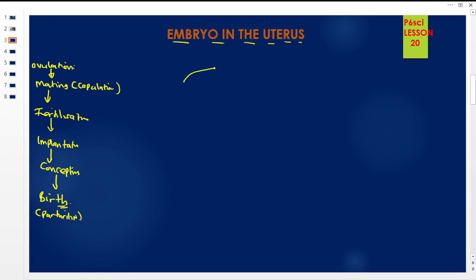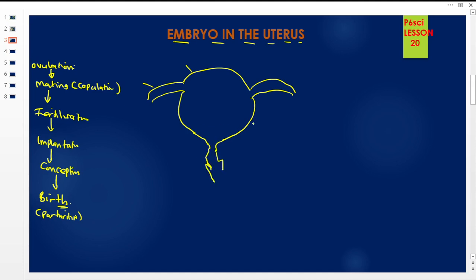So we are going to start by drawing. Now if you remember the reproductive system, we said there is this part which is called the fundus. This upper part is called the fundus. Now these are the fallopian tubes. Then I'm drawing the uterus. Now this uterus is having the cervix here. Then the cervix is going to end up with the vagina here. Now here is the uterus wall. This one is the uterus wall.